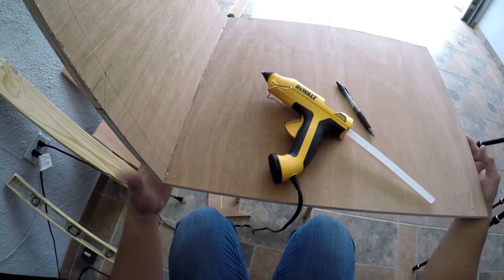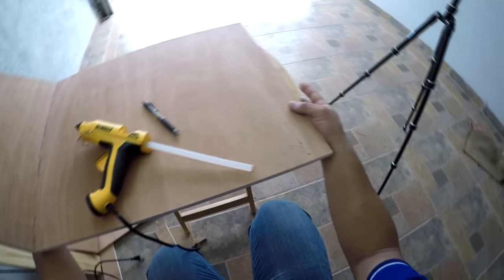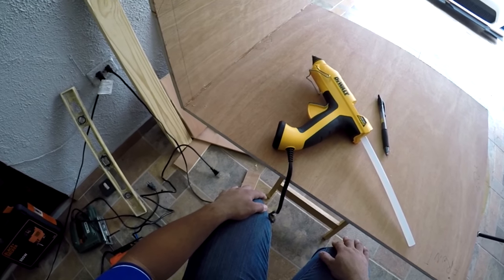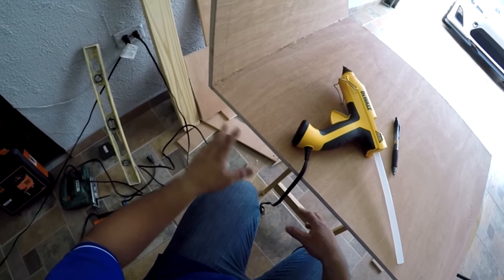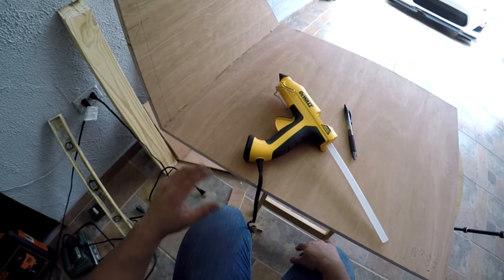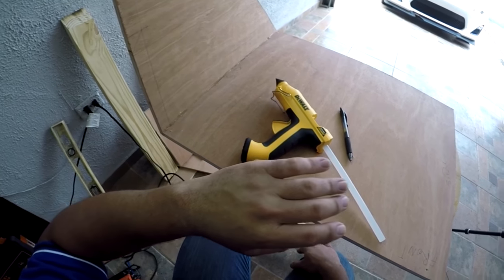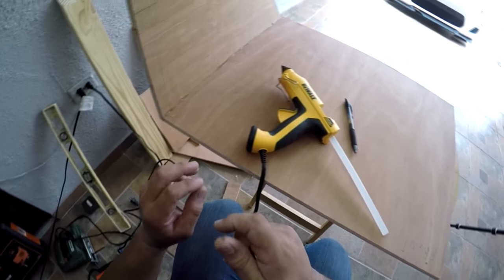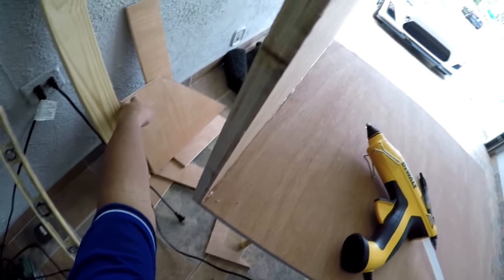So, that is almost set. I should be able to take it off the side here. There we go, that's in place. It could still break off if you manage it incorrectly, but if you kind of hold it in place and don't jiggle it around too much, it should be fairly stiff. And once I put the top bar here, that should be enough to hold it even without the screws. Then I can just go ahead and take my time screwing it up together. So let's put the other side over here and see what happens.